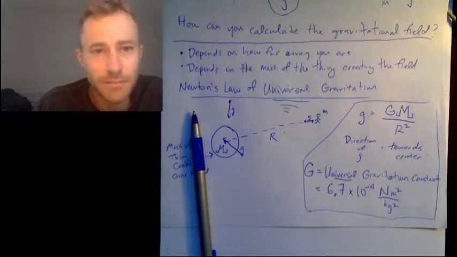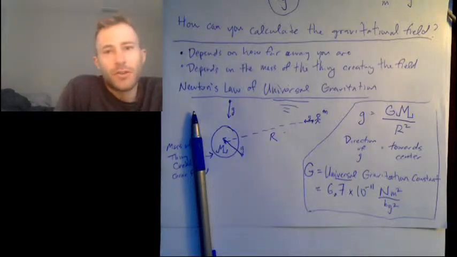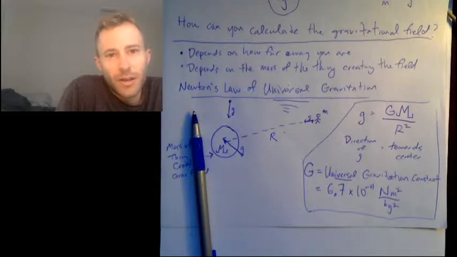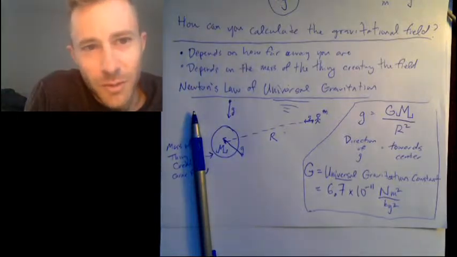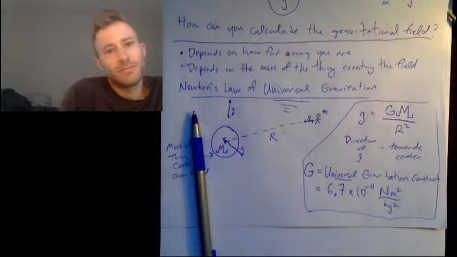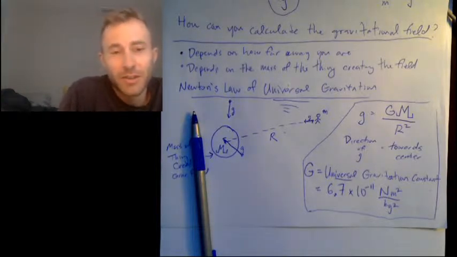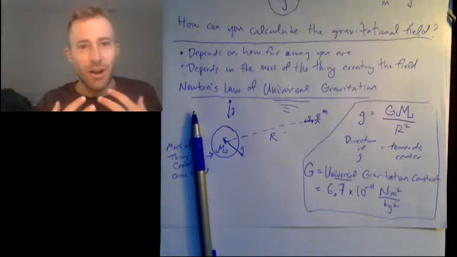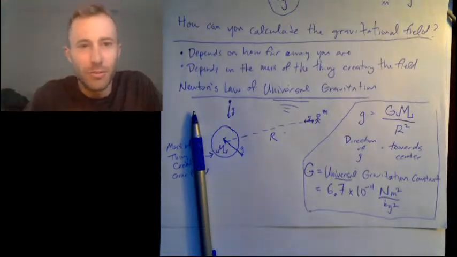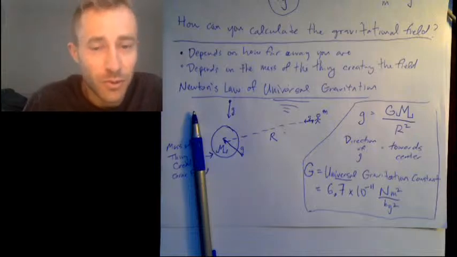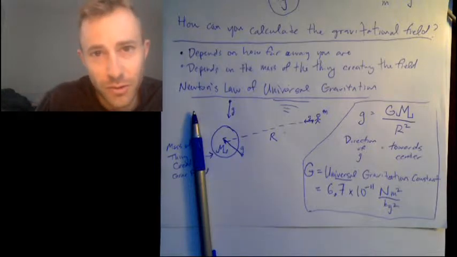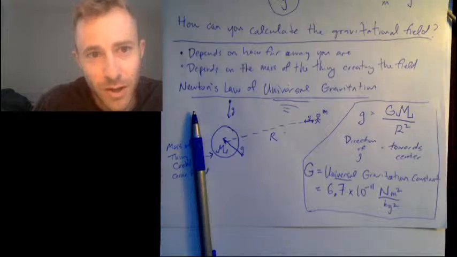Let's say you're on a date, all right? And you're sitting across from the person, and then you say to them, "Can you feel the force of attraction between us?" And you would be correct in saying that, right? Because you have a mass. You're creating a gravitational field that is pulling the other person towards you. So there is a force of attraction between you and the person you're on a date with, okay?